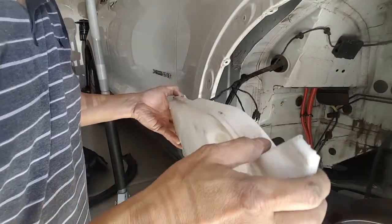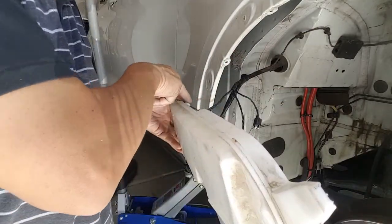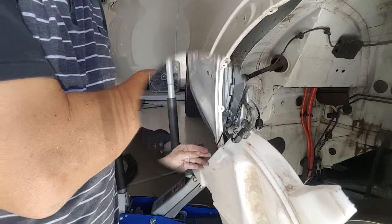So now you can see the two pumps in here. That's where we're gonna replace.